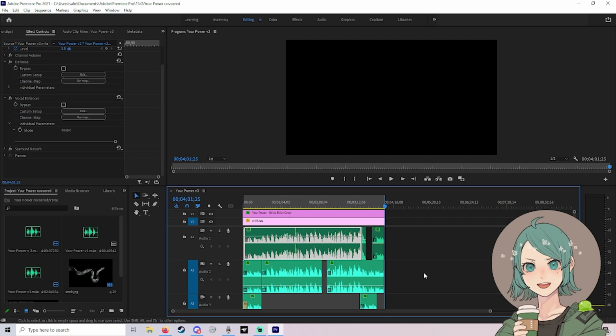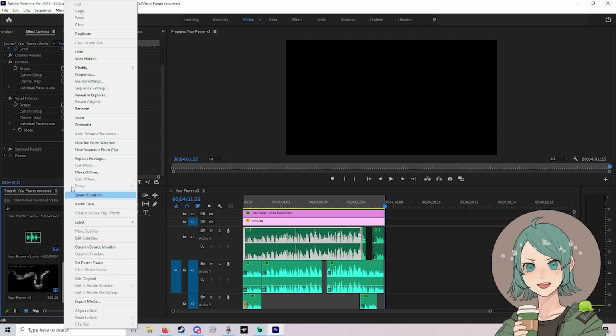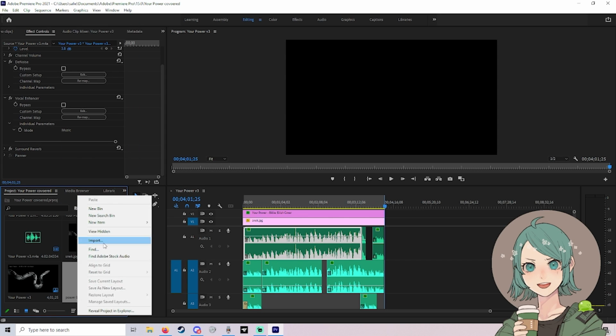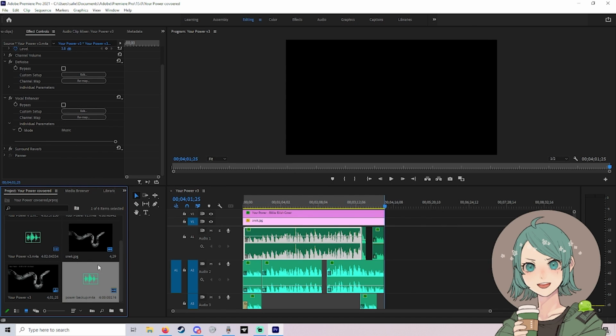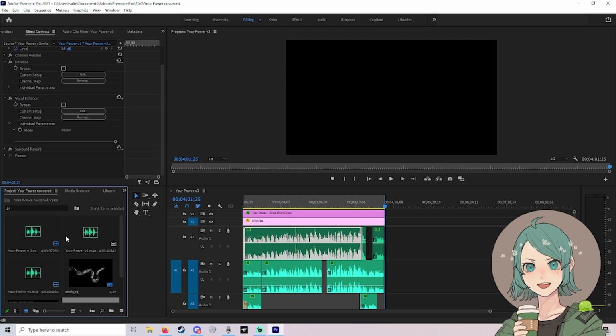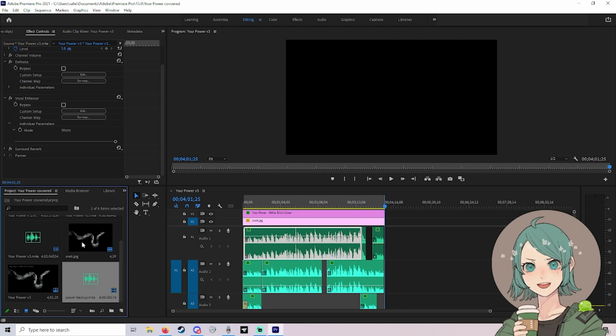And similar to all of the audios, I've got all of the resources over here on the left-hand side. And then you can hit import, and you can choose which ones that you want to bring in. You can bring in audio files, video files, images, all that kind of stuff. Most of the time for me, it's just audio and images. Then I would drag and drop it over here.